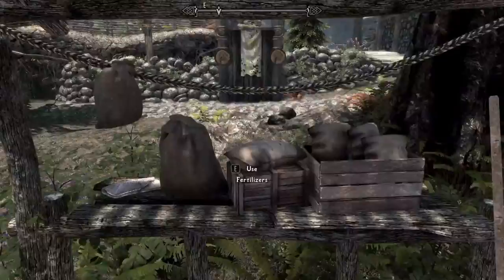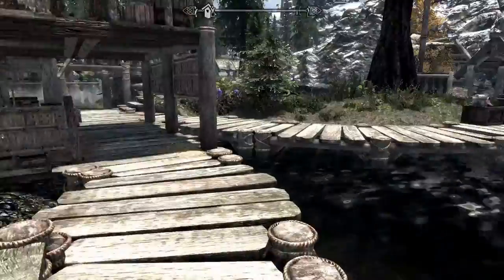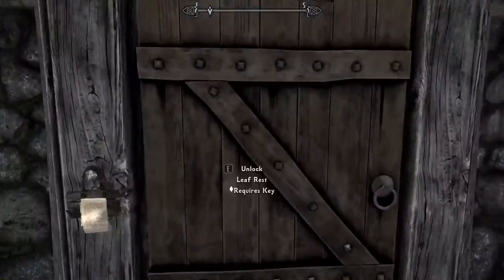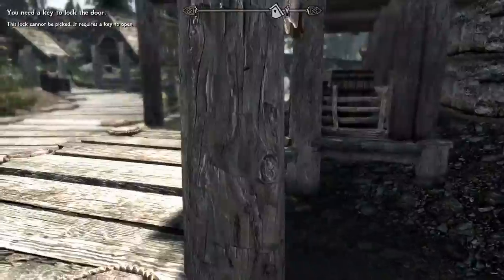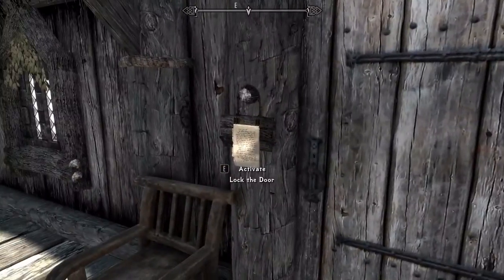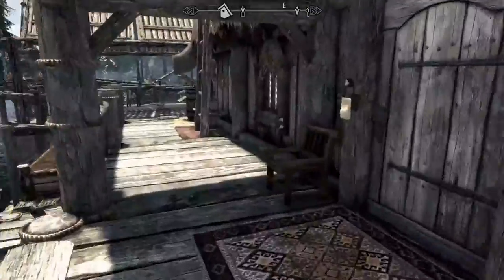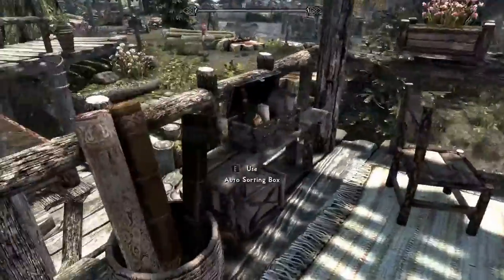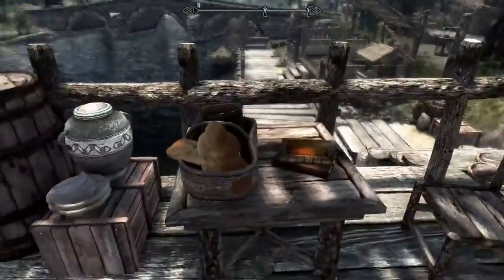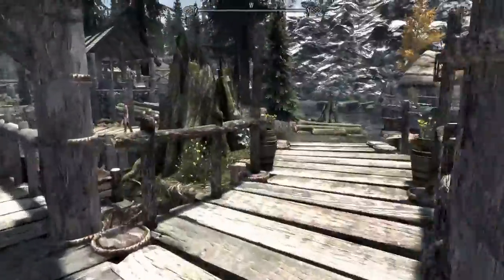Holy heck, this actually has like a system. Interesting. I think it's this water that's giving me frame issues. So I need the key to the door, but where is it? To lock the door. The key, like, change rug. Is the key, like, just laying around somewhere? I don't know, whatever.